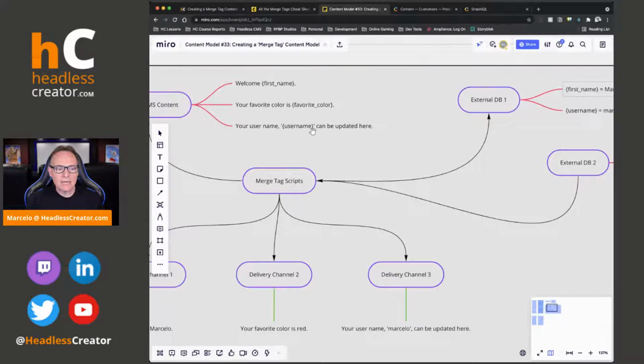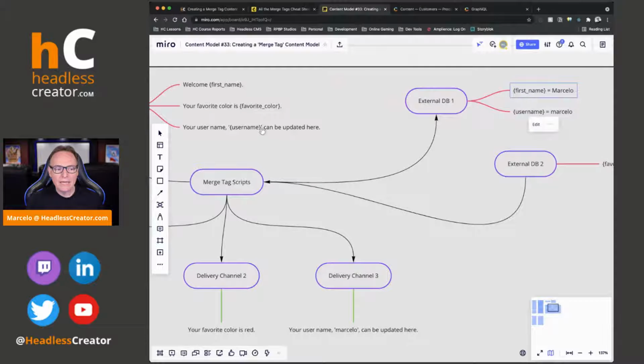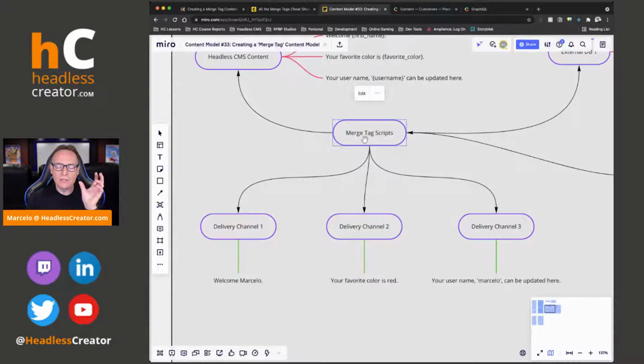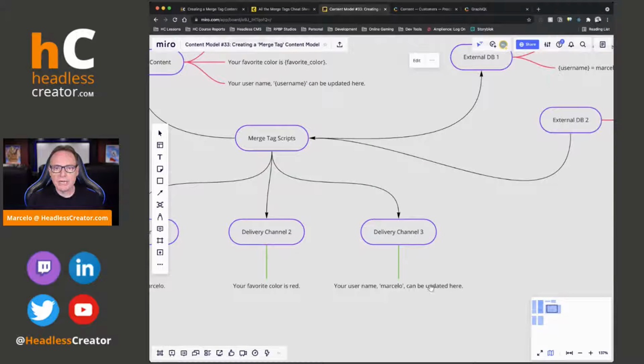Perfect. Same with favorite color. Favorite color is on external DB2, and username is on external DB1. Then the script will take those tags, look up the content in those external DBs, and then to the delivery channel, it'll deliver welcome Marcelo. Your favorite color is red. Your username Marcelo can be updated here.